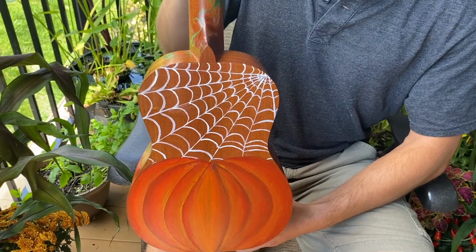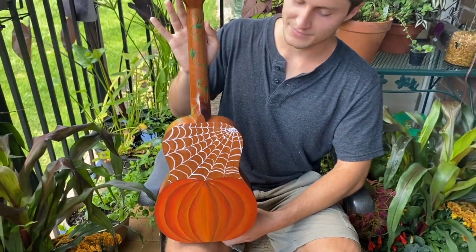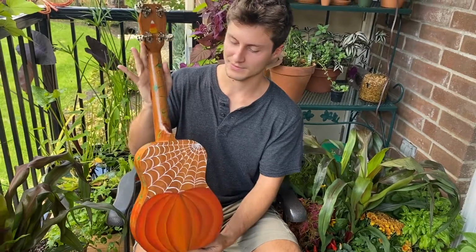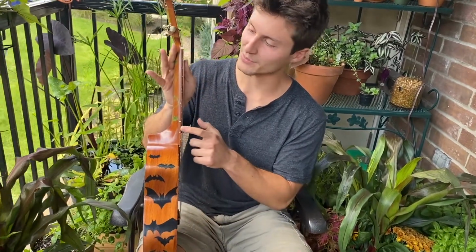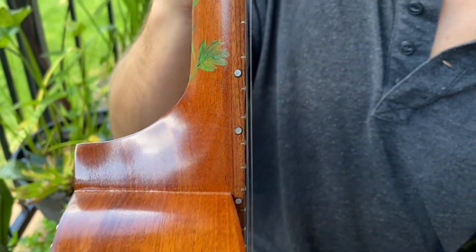And you want to zoom out so you get the whole back? Show you the pumpkins with the vine going up the neck. There's the bats. I like the mother of pearl position markers, they almost look like full moons. So they make me think of.